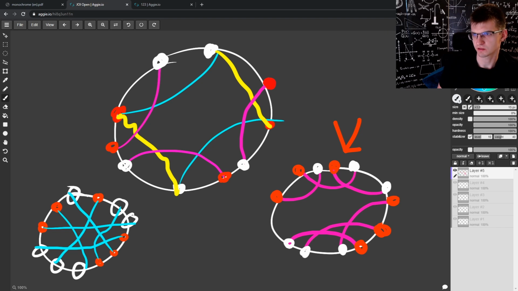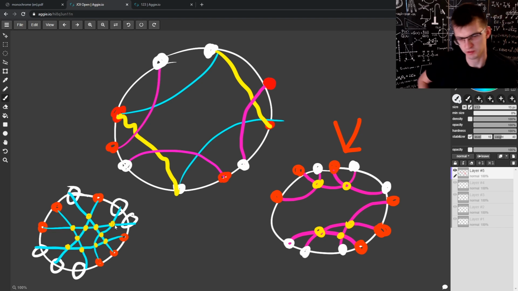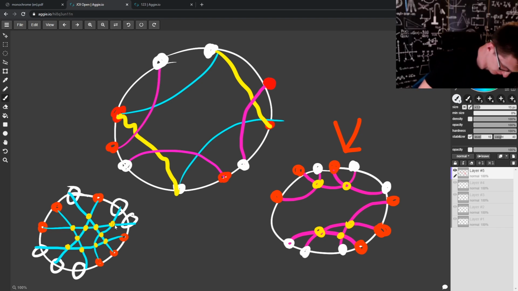Let's count intersections. 1, 2, 3, 4, 5, and a lot. That many. Those are not straight lines, but I just wanted to avoid points where 3 lines intersect. But we need to count them as if they didn't intersect. Assuming that this is correct, what complexity do I have?